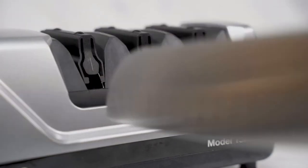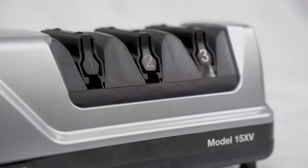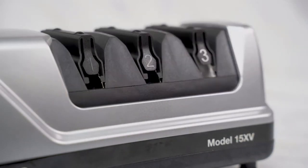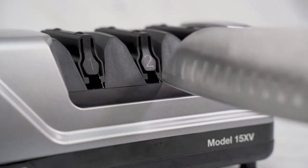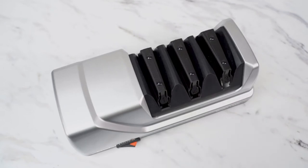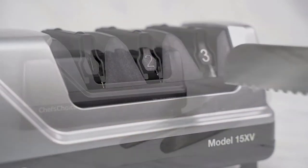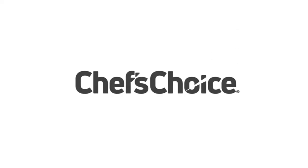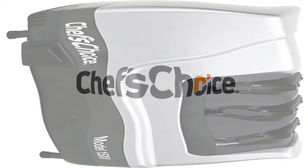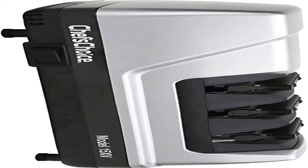Easy to use with advanced patented flexible spring guides for automatic adjustment and accurate control of the sharpening angle, and a simple on/off switch. Three Stages: 3-Stage Edge Select Sharpening System for optimum versatility, providing the perfect edge for each cutting task. Stages 1 and 2 are plated with 100% diamond abrasives to sharpen and hone the edge, and Stage 3 uses a patented flexible abrasive system to polish and help prolong the life of serrated knives.